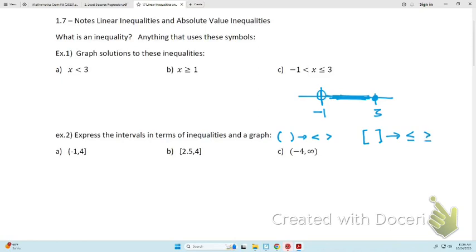So like on 2a, first start out by writing -1, x, and 4. And see there's a parenthesis by -1, so I'm just going to write a less than. And a bracket by the 4, so I'm going to write less than or equals. You're actually always going to write a less than. It's just a question of if it's an or equals or not. Make a graph. Make an open circle and a solid dot and shade in between.